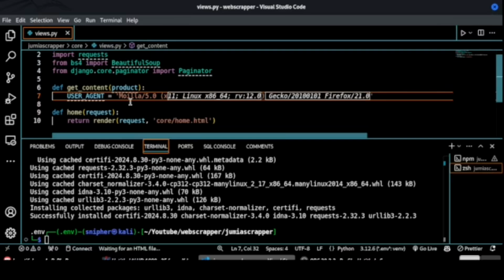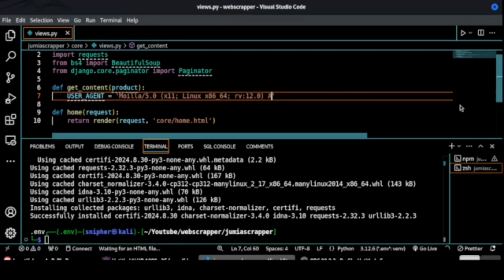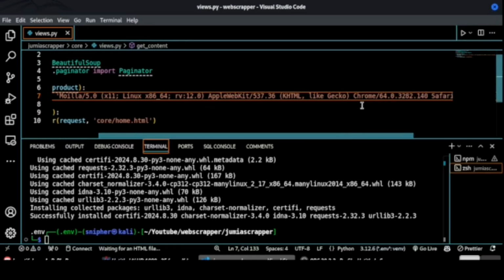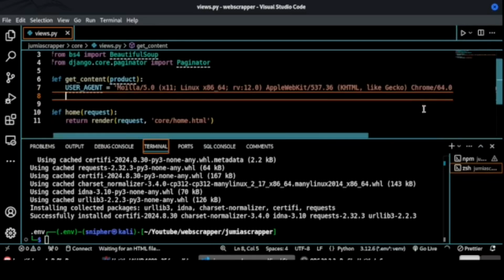So X11; Linux x86_64, and then we have AppleWebKit/537.36, and then we have KHTML, like Gecko, and then we are using Chrome and then Safari. After defining our user agent, we need to define the language. So we are using the English US version.